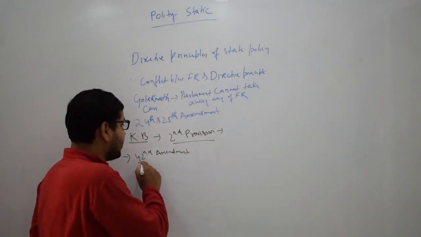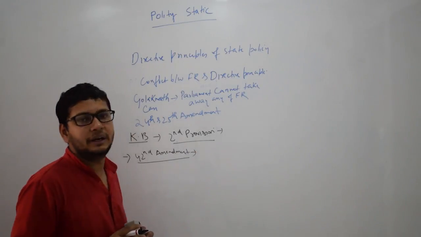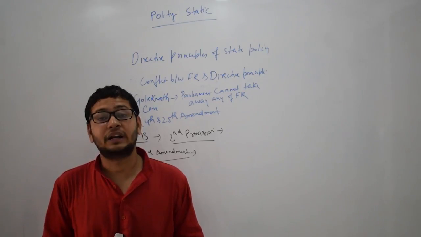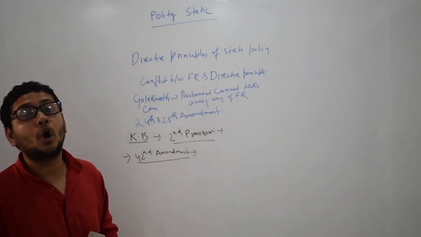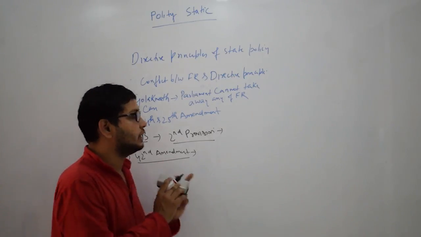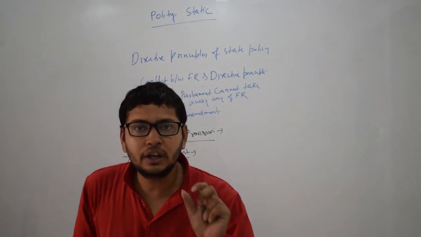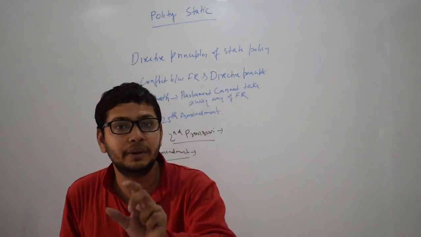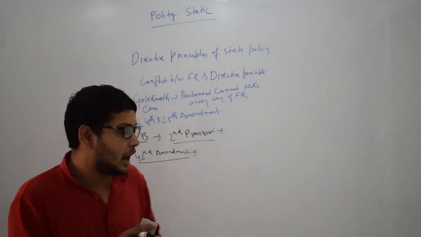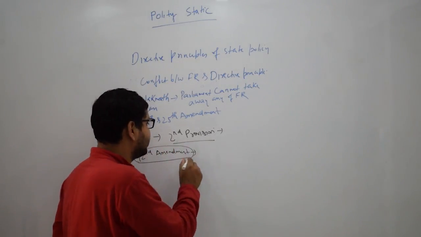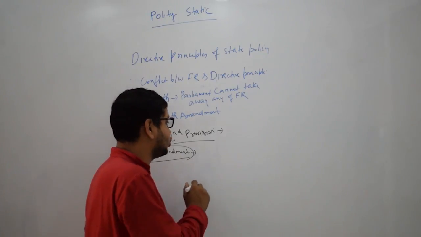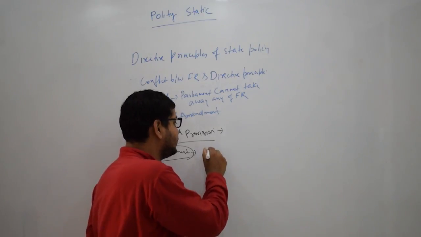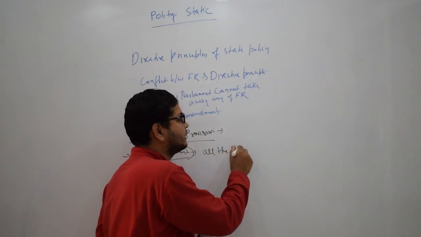So under the 42nd Amendment, what the government did was extend the scope of the first provision of Article 31C to implement all the directive principles. Till now, Article 31C would have been used only for implementing Article 39A and B, right? This minimizing of inequality. Under the 42nd Amendment, the government extended the scope of the first provision of Article 31C to see that all the directive principles come under this category.